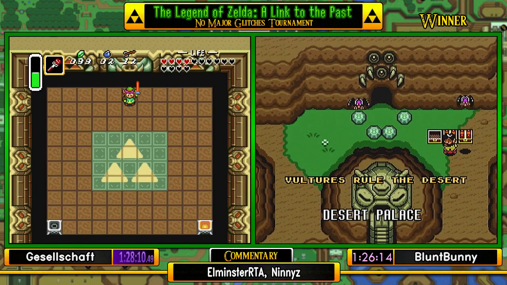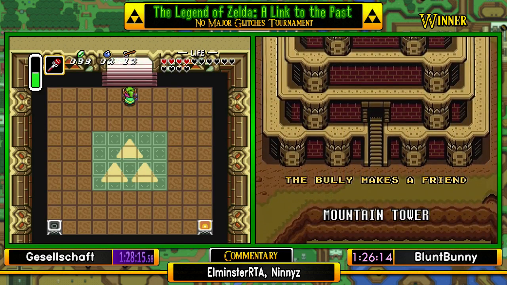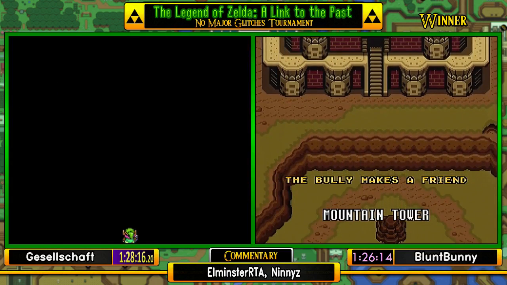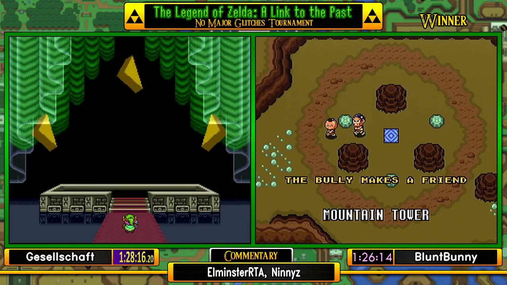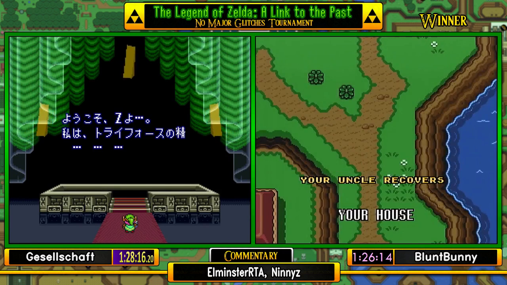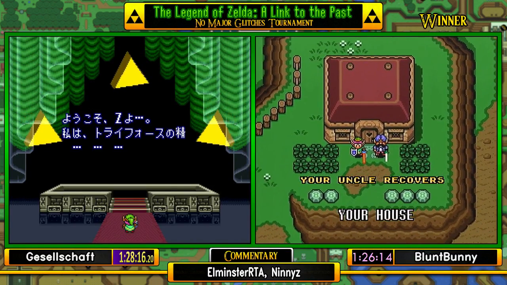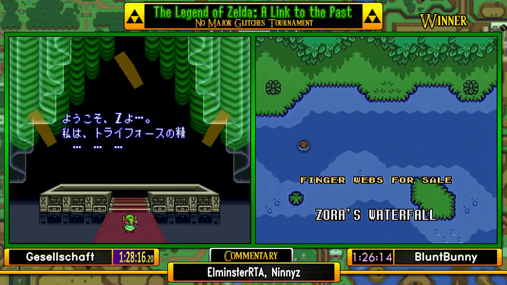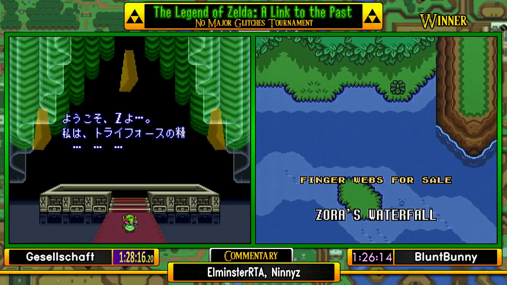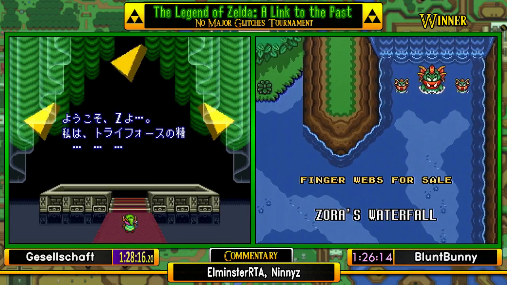So, I gotta say this. Amazing run from BluntBunny, but an amazing PB for Gesellschaft here. Insane cut. She was a 130 runner. Now she's a 128. She completely skipped 129, and she's gonna be a 127 runner here because of the time she died to Ganon. If she can do another run on this line and get to here without dying, amazing run.